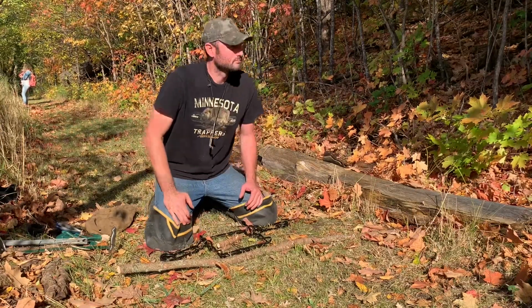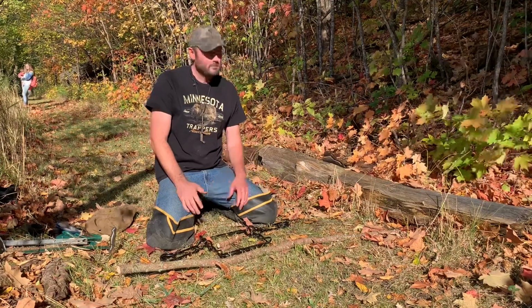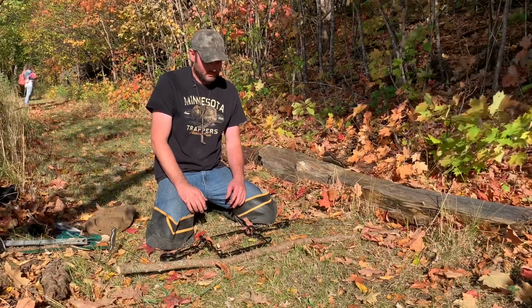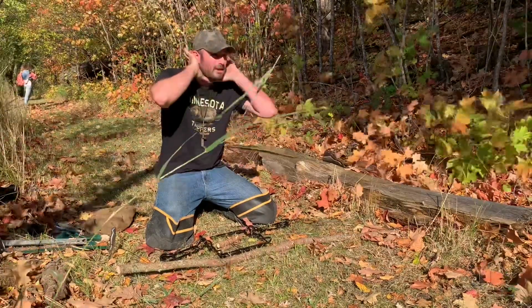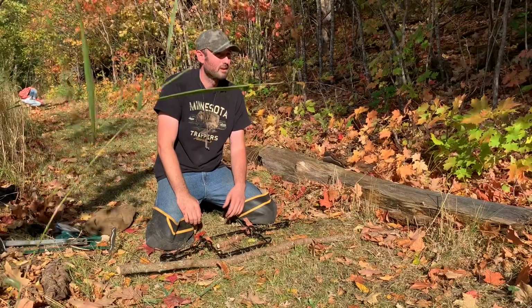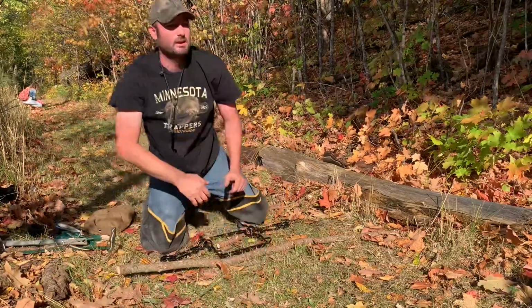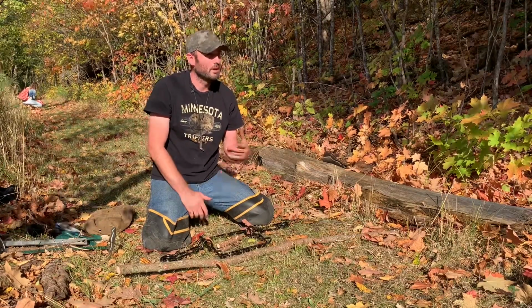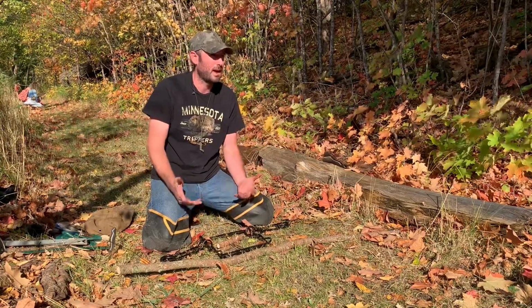Does everybody know what kind of trap he's using there? The Conibear? Yeah, it's a 330. And that looks like a body trap? Yep, it's a body gripping trap. So your perfect catch, your most humane catch, a lot of times you're going to get them right behind the ears, and it's lights out quick, and that's what you want. Every once in a while it happens, it's kind of a freak thing. I've caught them by the tail. I've caught them by the front arm, but it's pretty rare.